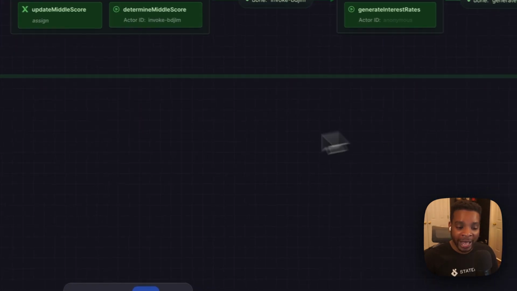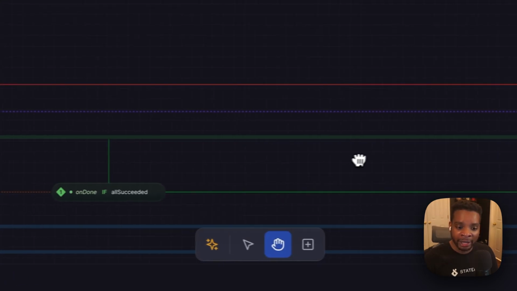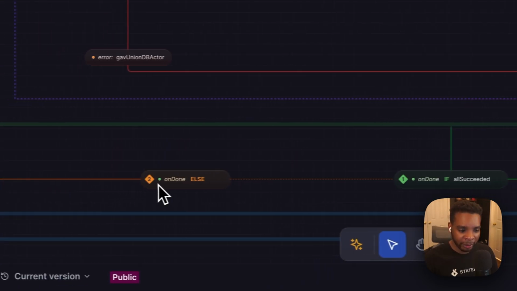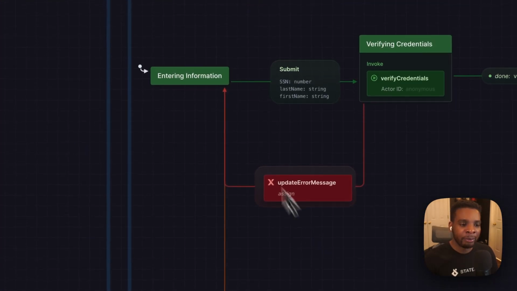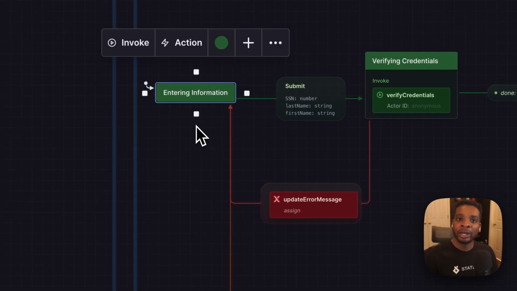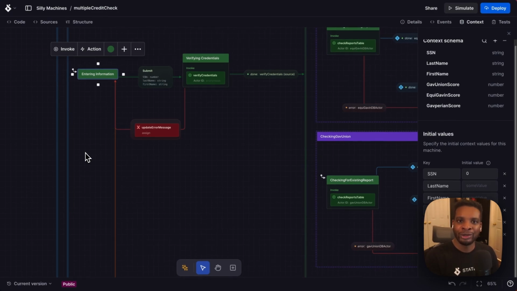I do want to cover what happens briefly if all of these parallel states do not succeed. So we do have an else conditional here. So if they don't all succeed, what we do, like I mentioned, is head back up to the entering information state. Now, again, this doesn't necessarily mean we send everything back to the user on that sign up form. What we're really saying is we're returning this response back to whoever called us saying, hey, we can't do anything with this, and we're setting our state machine back to the beginning so that we could reprocess if we needed.